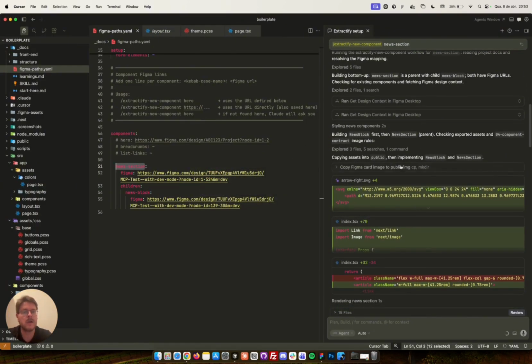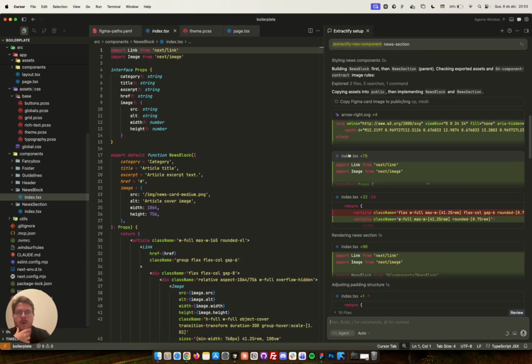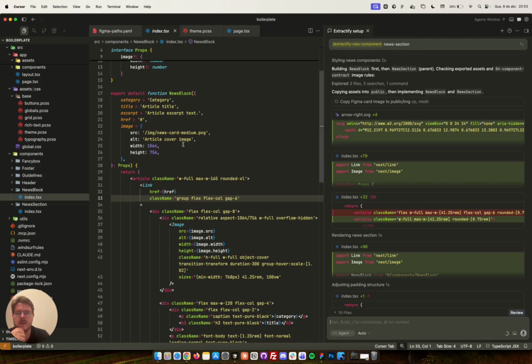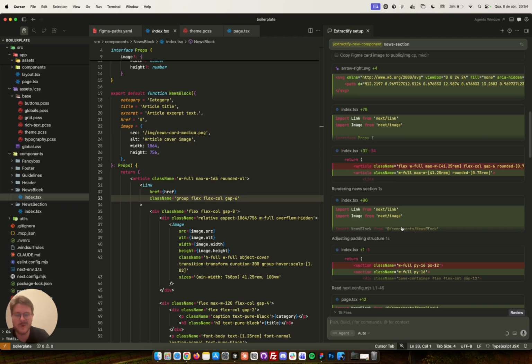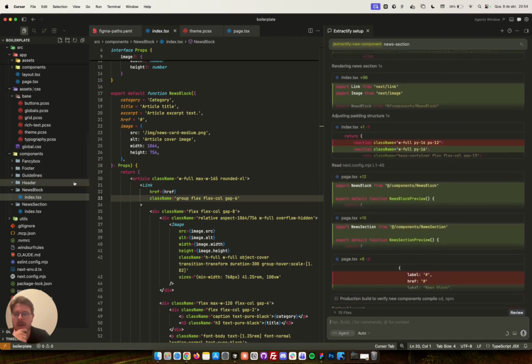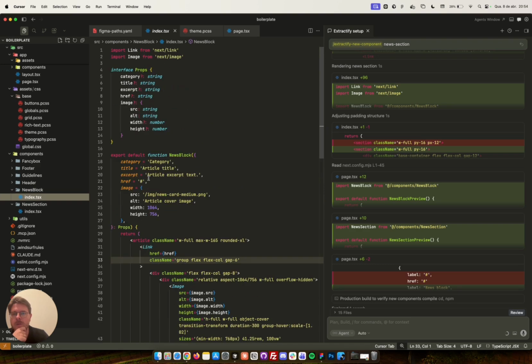So as you guys can see, it extracted the arrow here, the SVG. It created one page here for the news block, one component in this case, another page for the news block and one component for the news block, one just for the demo and another for the component itself. And probably, if we go here, another one for the news section. And let's just go through the news block component to see if it was created correctly.